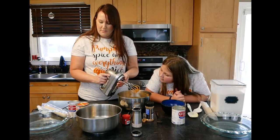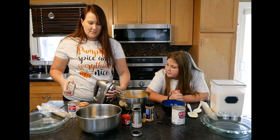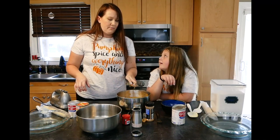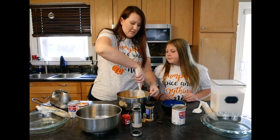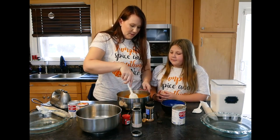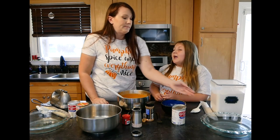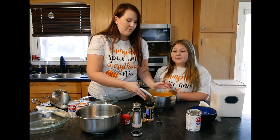Right there. Oh, little pumpkins. All right. Move this so I don't get anything on my mixer. Be right back. All right, so now we got it all nice and mixed. Doesn't that look so pretty? So good too. Everything was scraped off. I could probably eat a whole pumpkin pie maybe in 2 days because it's really good. I could probably do that too. Or if I had nothing else in the one day and I would never get sick from so many sweets, I could probably do that in one day.